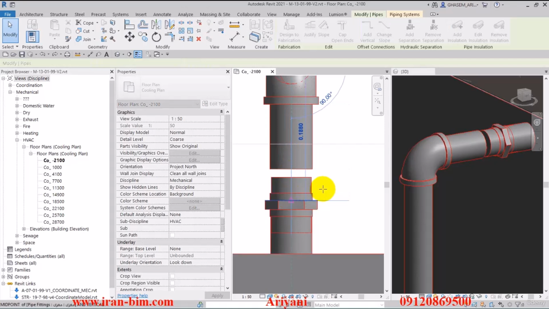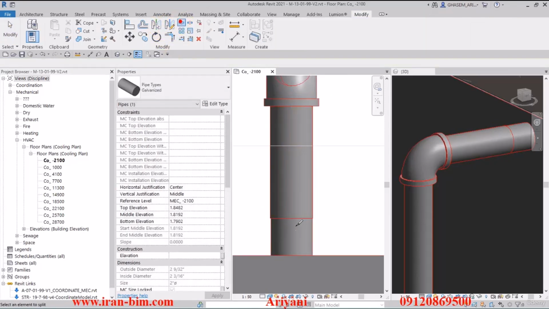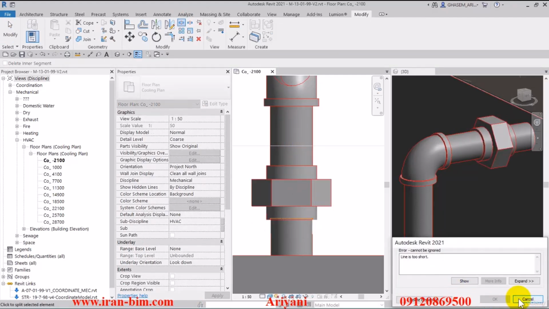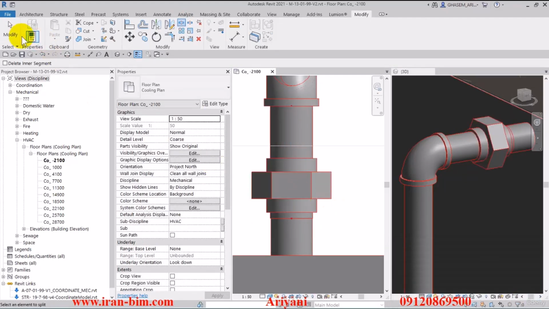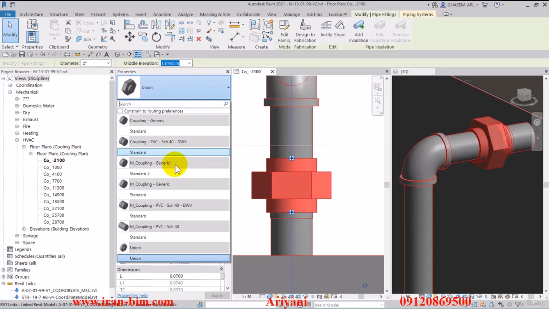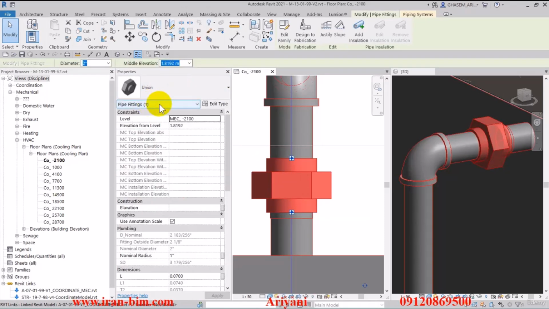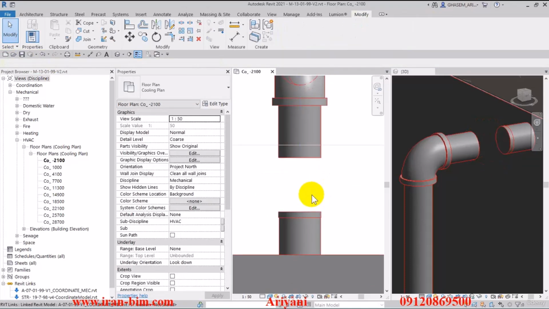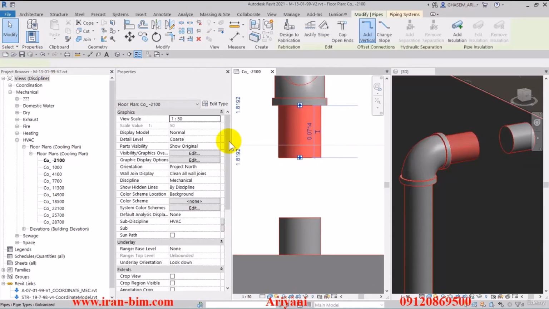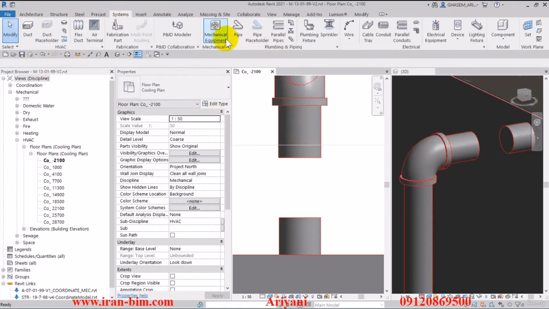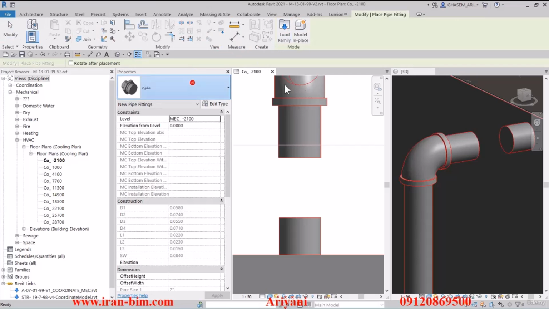So I'll connect them once again, and if it deletes the piece, I'll use the split to separate these parts to show the connector. Now the problem here is the size differential, so I'll have to disconnect them once again. Now the size differential is from the union here, and let's see what else we have here. This is actually a part of the pipe fittings. So I can't really use this piece, I need the same connector that we had before.